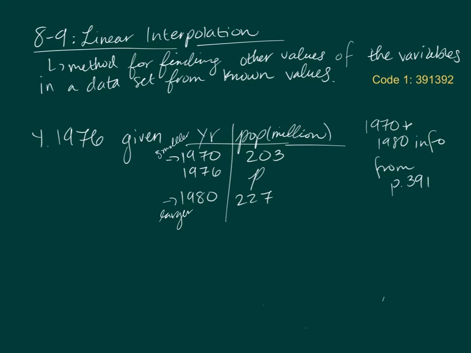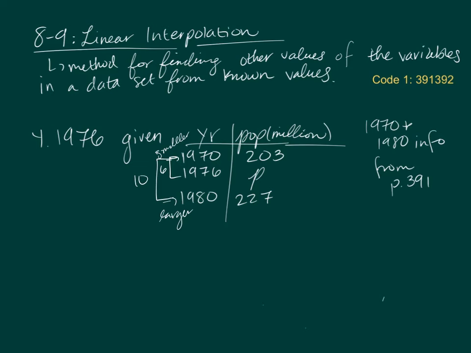So one that's 1970 and one that's 1980. That sandwiches 1976 between them, which is nice, okay? And the difference between 1970 and 1980 is 10 years. We want to use that number because 10 is one of the easiest numbers to use when we're dividing numbers, okay? And then we want to figure out the difference between 1970 and 1976. That would be 6, okay?